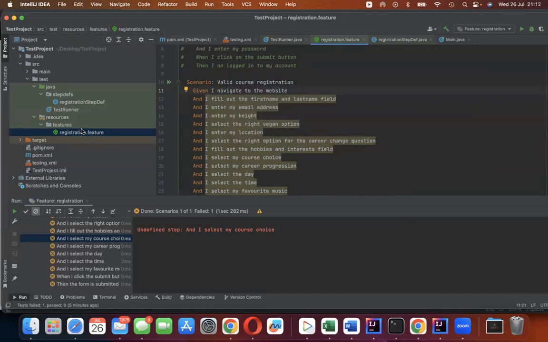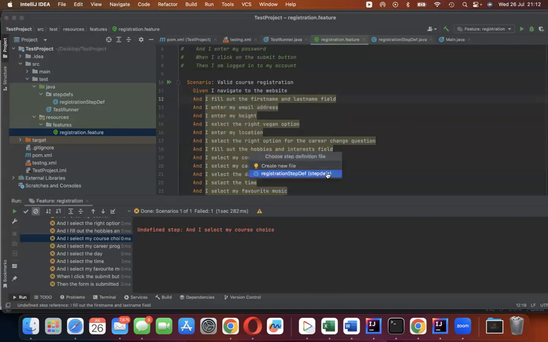So now that we've created the first line, let us create a step definition for the rest of the steps. So we click on the part that is highlighted in yellow or orange. You would see the bulb. Click on create all step definitions.